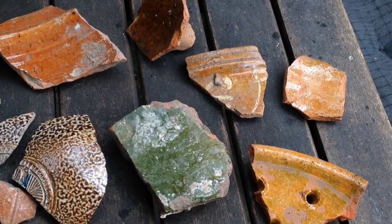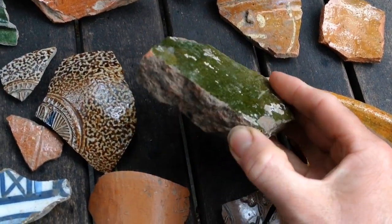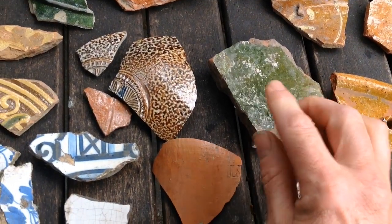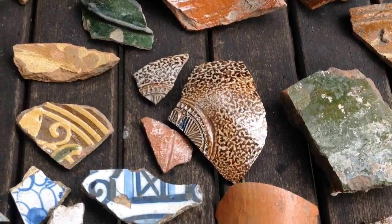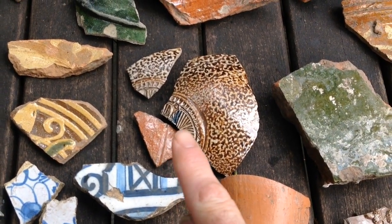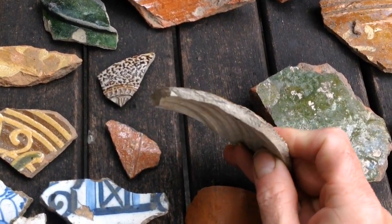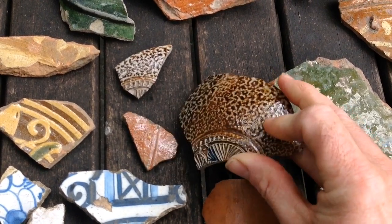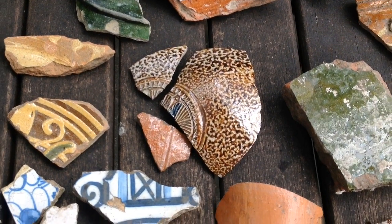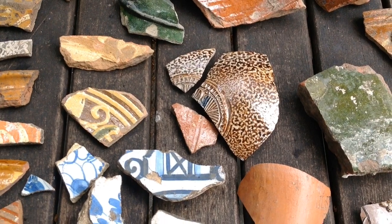We've got lots of pieces of slipware. This is a large thick green enamel tile, maybe a floor tile. Possibly the star of the video was this piece of very clearly a Bartmann jug with the motif in the middle. Again, very clean breaks. That one is as clean as that one, so I assume that one goes like that. So one assumes that the rest of the pot is still there. The digger may have disturbed it when he was laying his cables, whatever he's been doing.